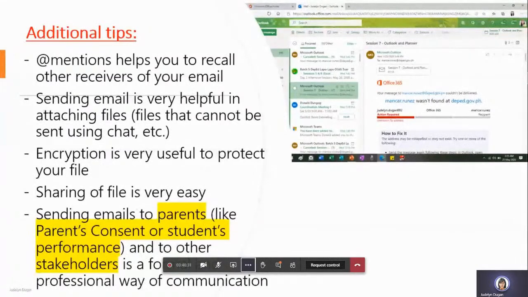So just some tips. Sending emails, especially to parents nowadays in this new normal, is very important, like for parents' consent or any other kind of communication to our stakeholders. This way, it's more formal compared to by chatting, right?